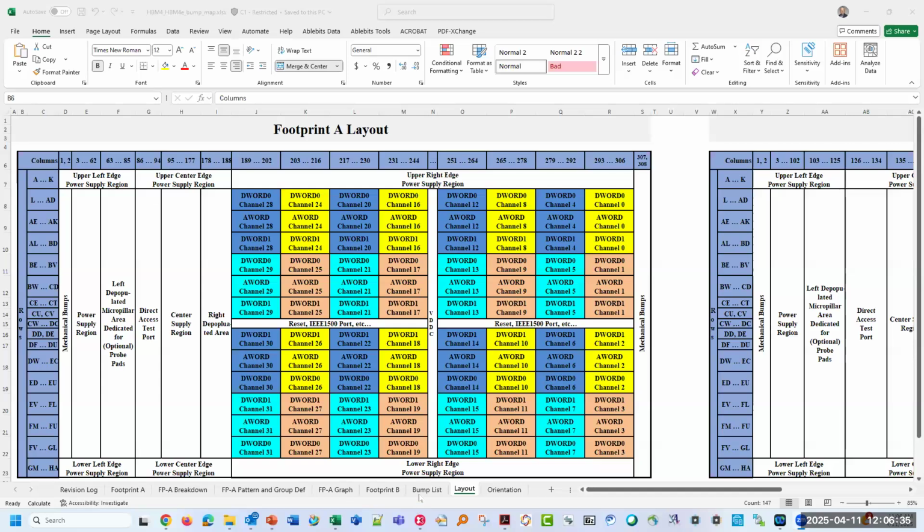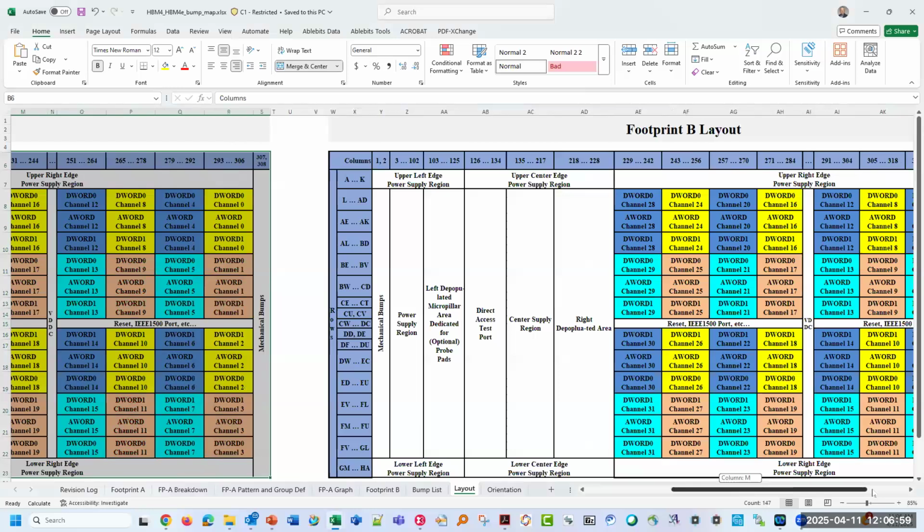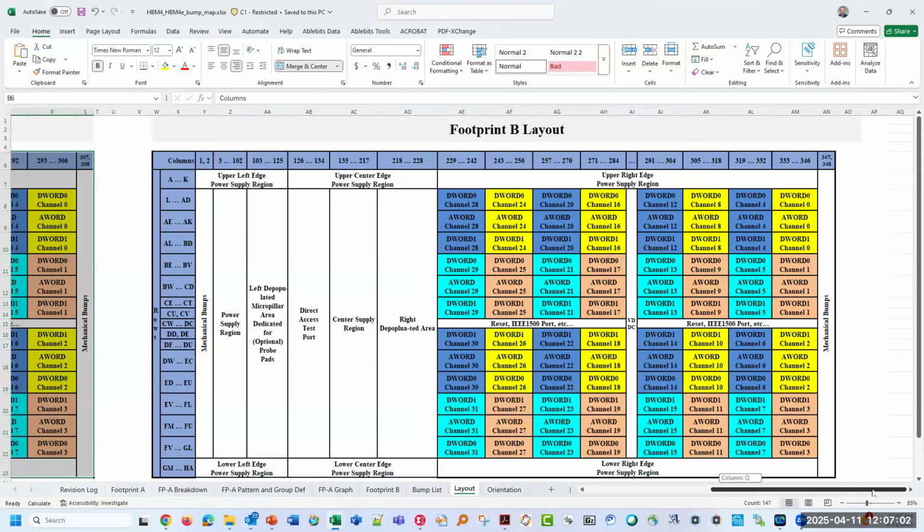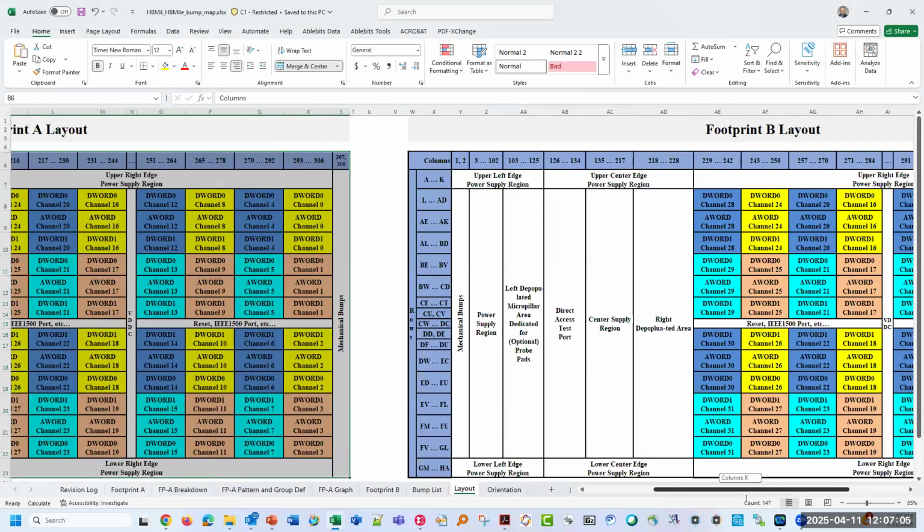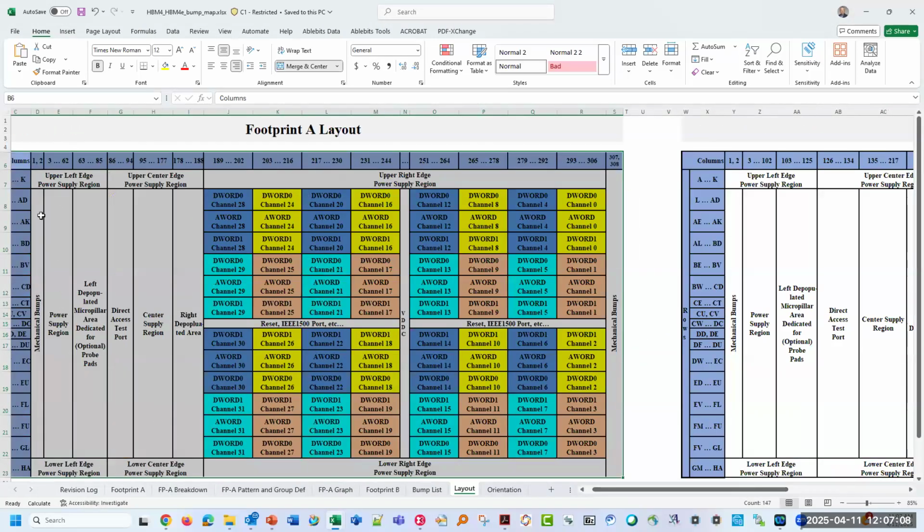and I want to share this with you. This is what JEDEC has created in terms of a pattern for the HBM4 with a footprint A and a footprint B. And here you see that you have an array structure going from A1 to HA308. And the other one is A1 to HA3348. So there's a few extra columns in the footprint B. And here they say these patterns were mapped to electrical blocks.